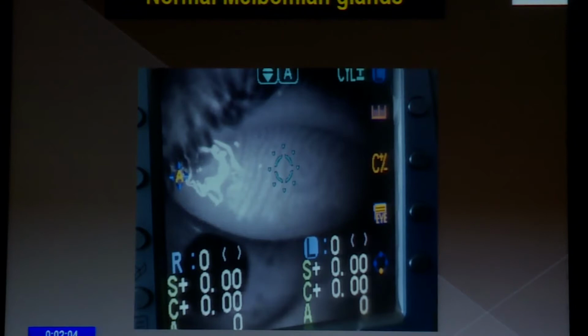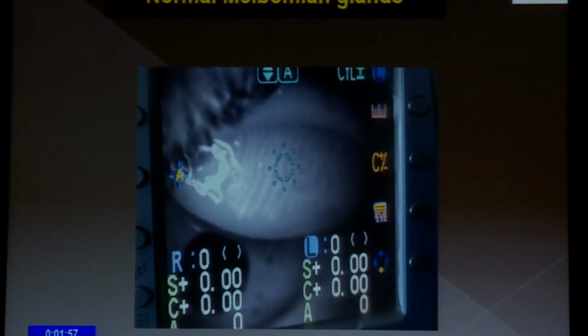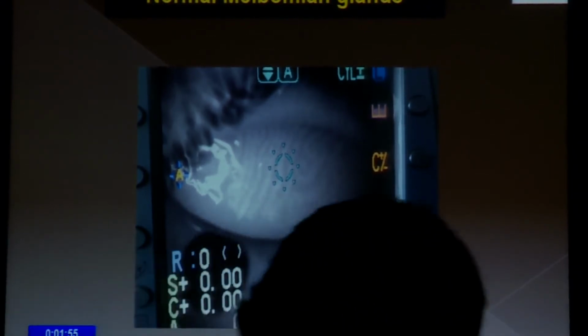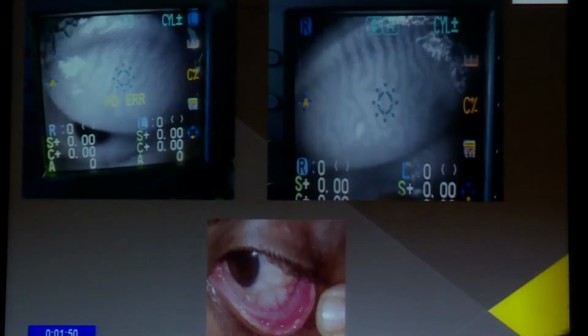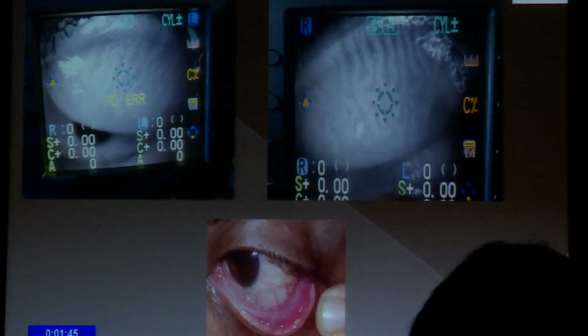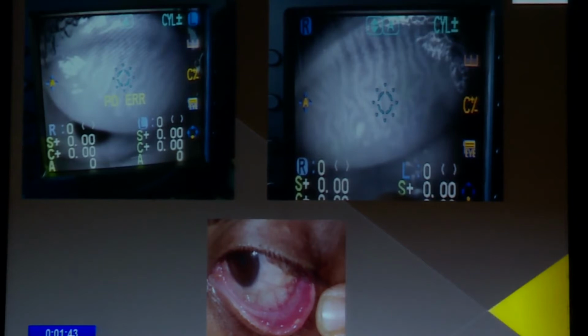So this is normal meibomian gland architecture. As you do autorefractometry, you can just invert the lid, and these infrared rays clearly capture the meibomian gland architecture. Here you can see the nice normal course of the meibomian glands. And towards the left, you can see the dilated glands, and towards the right, where they are very dilated, tortuous, filled with all this sebum. And in the clinical picture, you can see the lid margin changes, telangiectasia, then plugging of lid margins, plugging of secretions, etc.